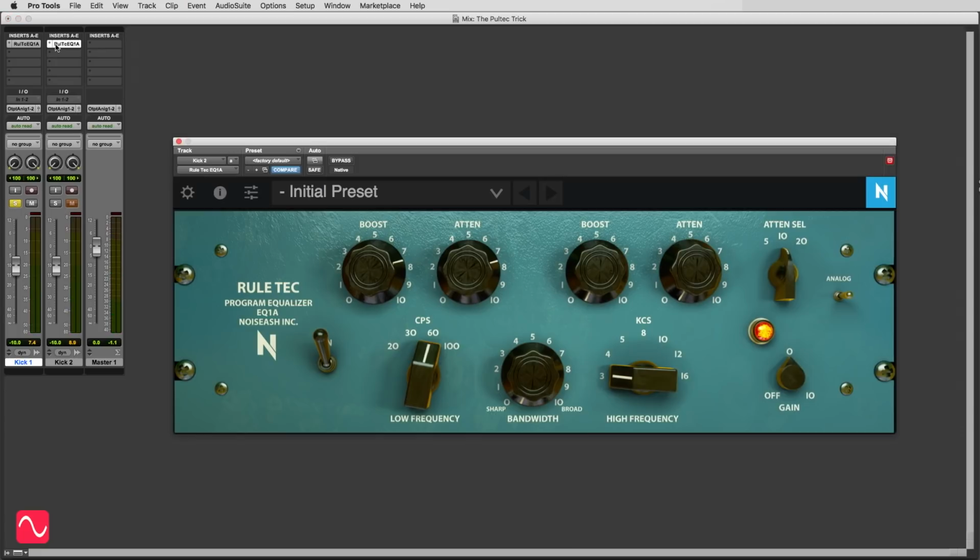So there you have it, an examination of the Pultec EQ1A emulation of the Pultec EQP1A on kick drum using just the low frequency controls, and also including the Pultec trick. I'll look at the other controls in another video.